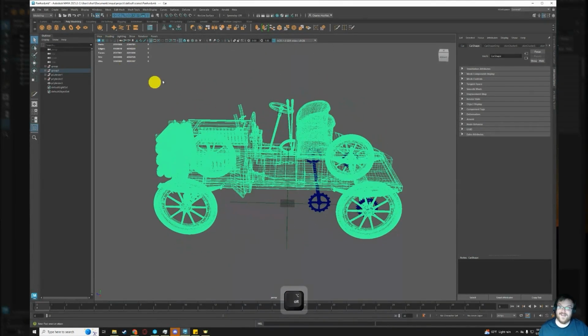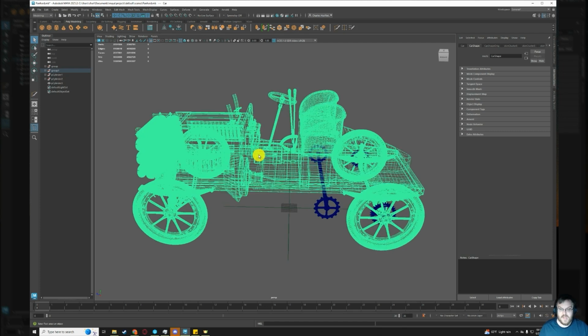And if you look at our poly count over here, our tris, we have about 5 million tris throughout the entire model, 4.5 million for the car that I clicked on, and then this gear box situation over here has another 500,000 tris. This is an incredibly dense, incredibly heavy model, and definitely not something that we want to use in a video game before it's reduced.